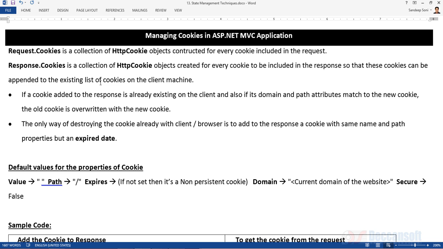Removing from cookies collection does not remove anything from browser. So the only way we can destroy a cookie on the client machine is by overwriting a cookie with an expired date, something like yesterday or so.